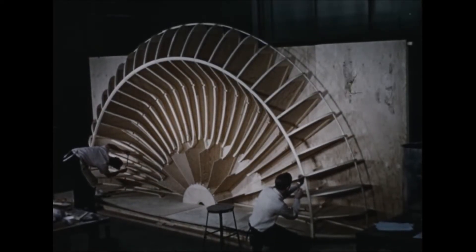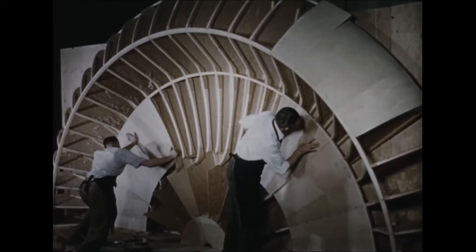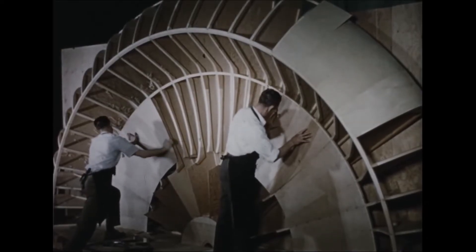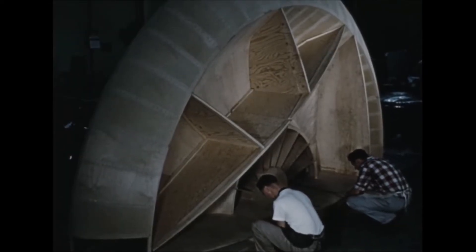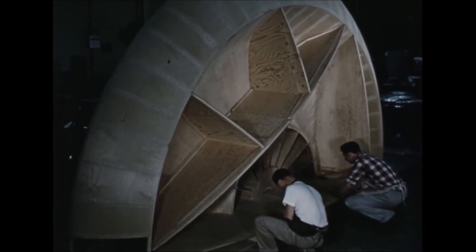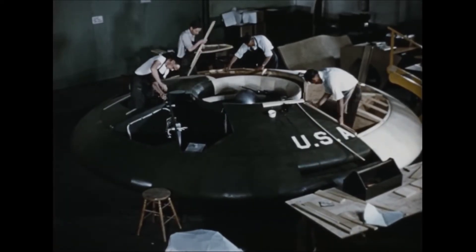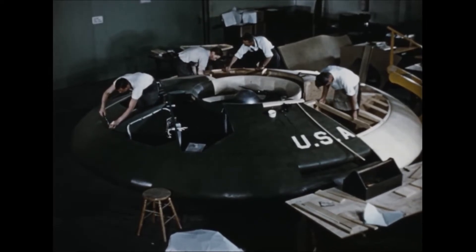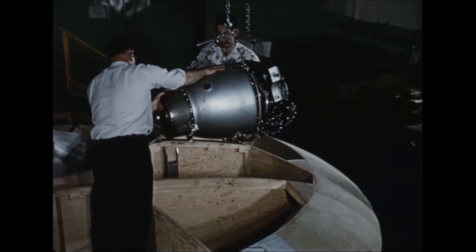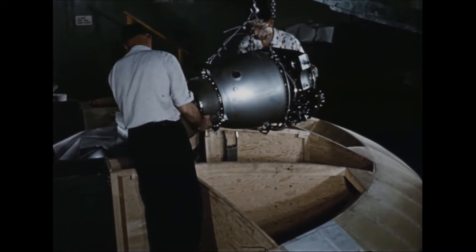When the basic design criteria for the vehicle were established, construction of a full-scale wooden mock-up was started. Radially disposed ribs with covering skin form the primary structure. Unlike the actual vehicle, which is manufactured in three segments, the mock-up was built in two halves. A covered superstructure of beams and partitions forms compartments for the crew, power plant, equipment, and cargo. The vehicle is powered by three Continental J69 engines driving a turbo rotor located in a central air inlet.